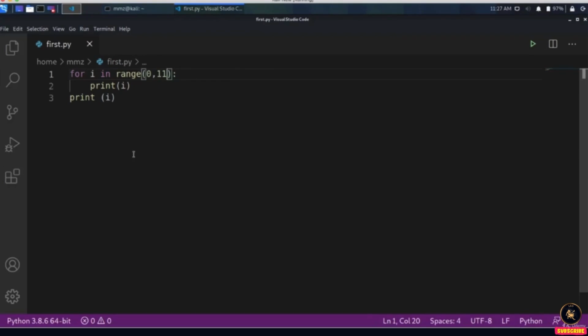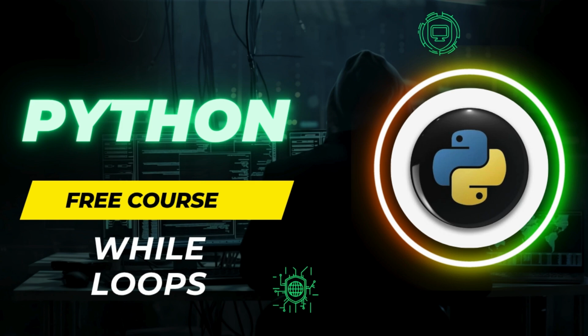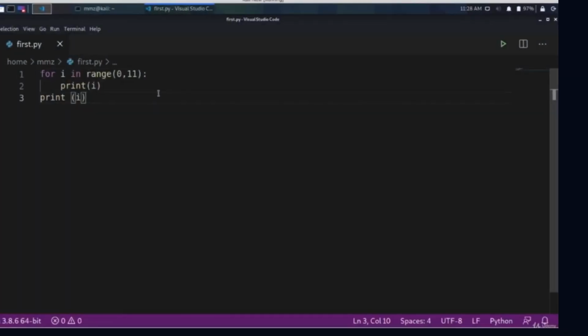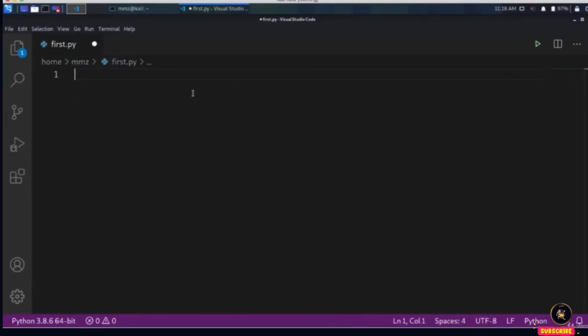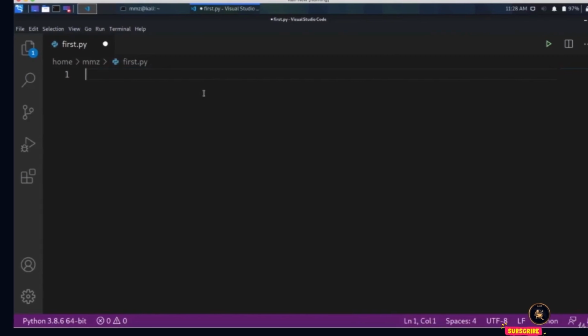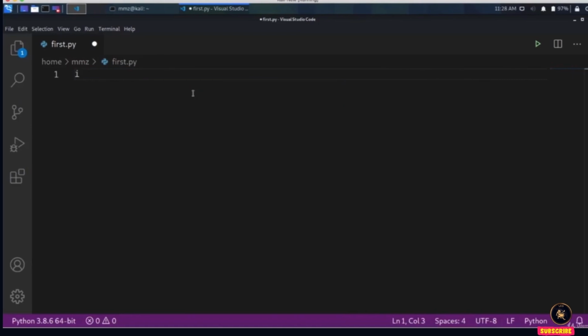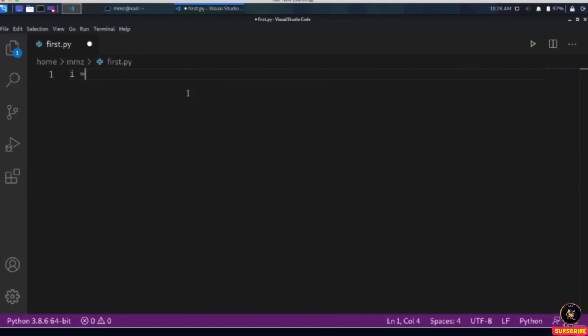We are using a for loop with a range. All right, now it is time for the while loop. Okay, so actually the while loop is somehow different, but they are the same. I equals 0. Let's start from 0, and I will put while here, and while I is less than 5.